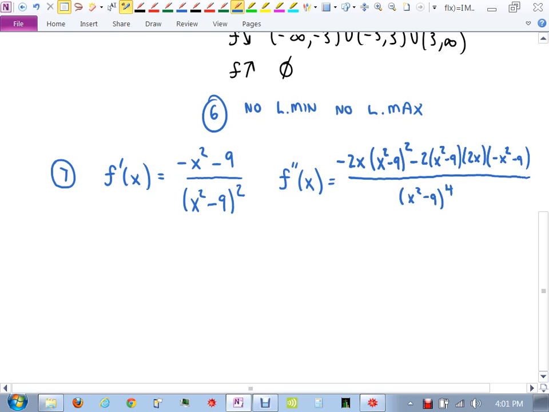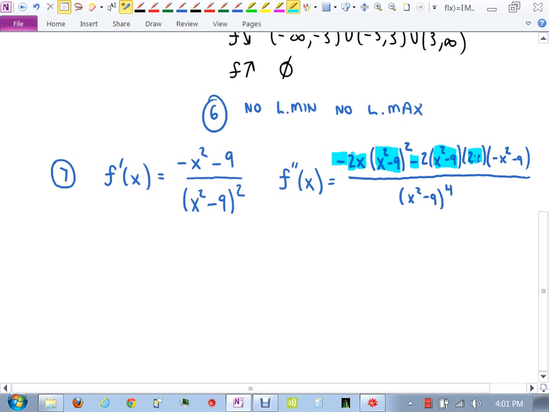Now this is where I had come into the class to see where y'all were on this, and a lot of people had gotten hung up on the second derivative because they tried expanding all that out. Whenever you do a quotient rule like this and you're trying to break it up and factor, always look for common factors. I have an x squared minus 9 here and here. What else do I have common in both of these? I have a 2 and an x and a negative.